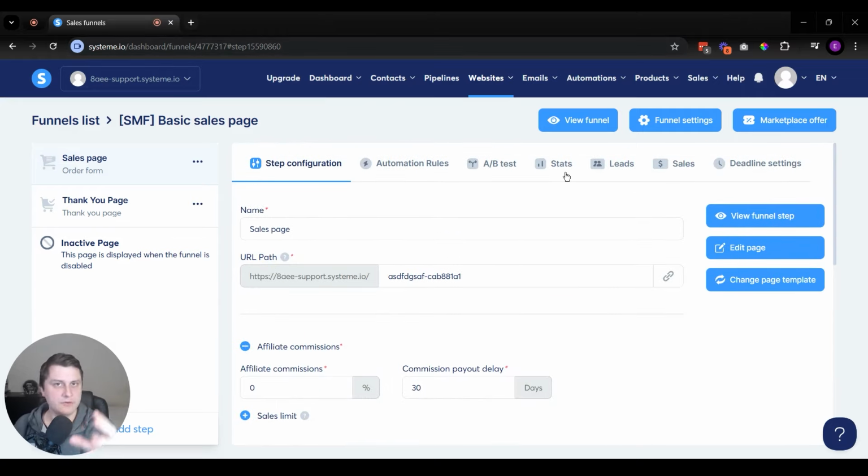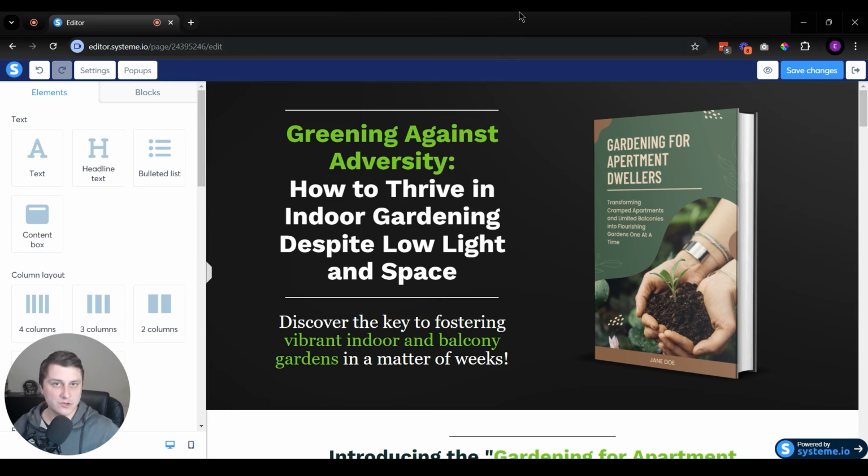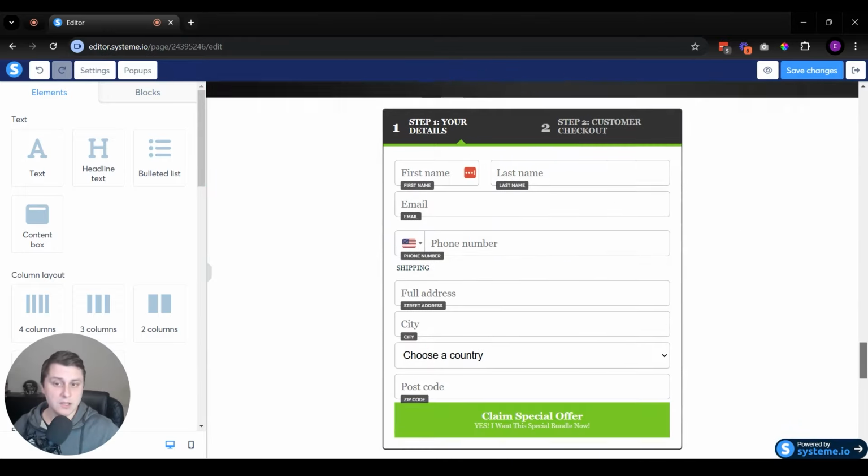So this is the delivery, the pricing, all that stuff, right? But now we actually have to take care of the sales page. So here, as per the template, we have the sales page and the order form ready. So let's click on edit page. And in short, there's only one element that this page cannot go without, which is the order form. If we scroll down, it's over here.